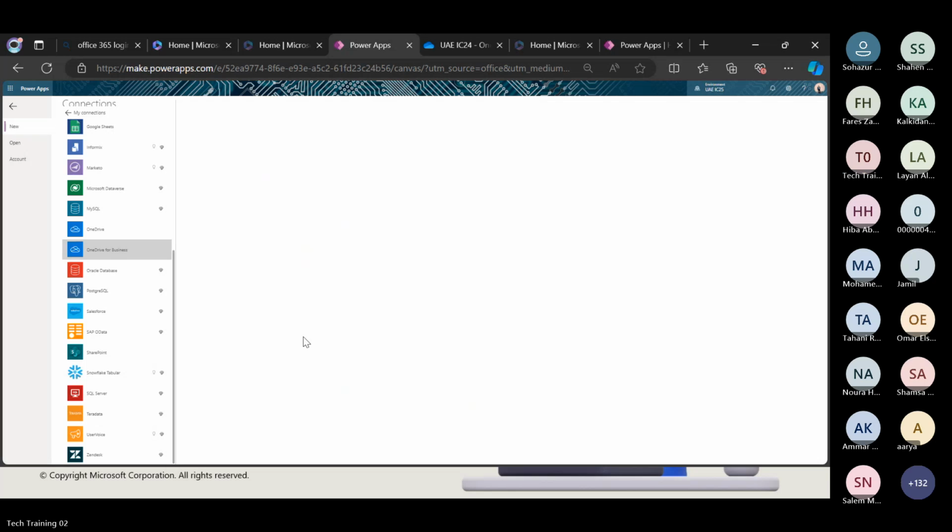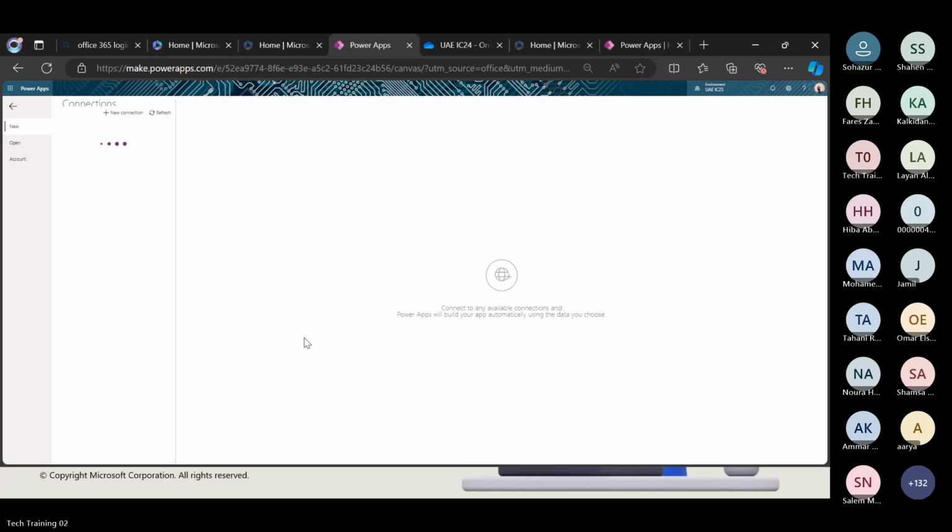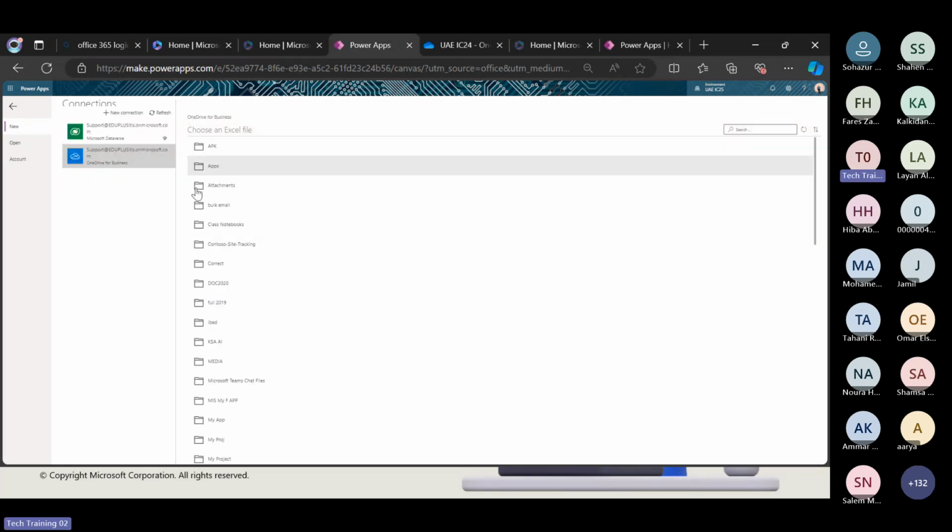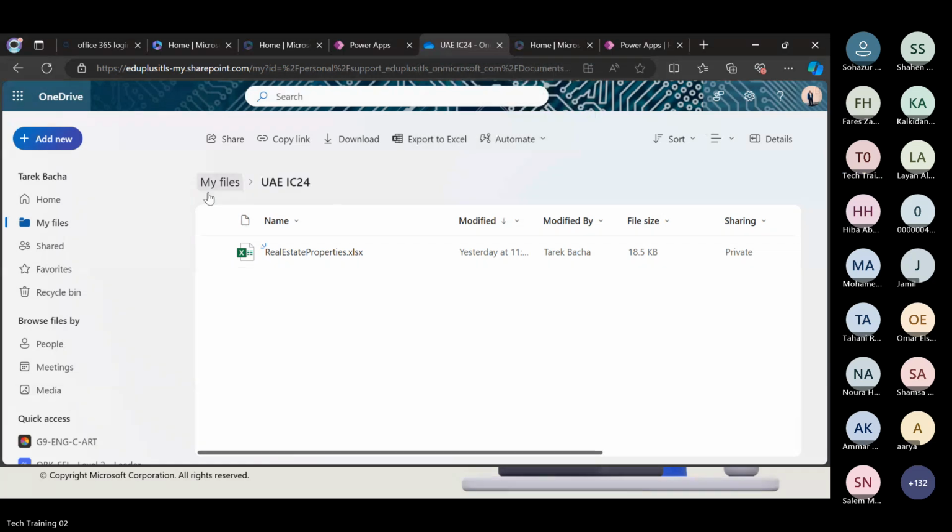Allow. It will go to my OneDrive. Yes, this is my OneDrive, lots of folders. If you see here, in my OneDrive, I have a folder called UAE Imagine Cup 24.